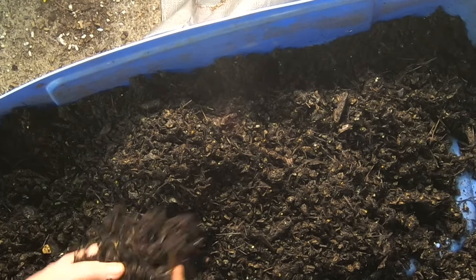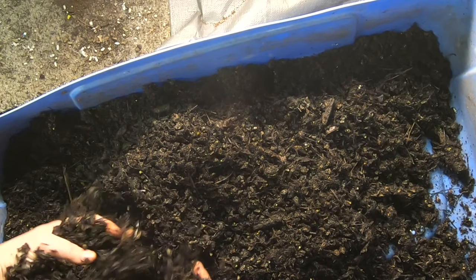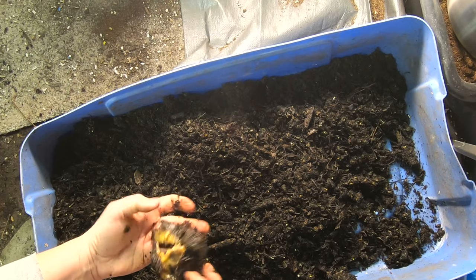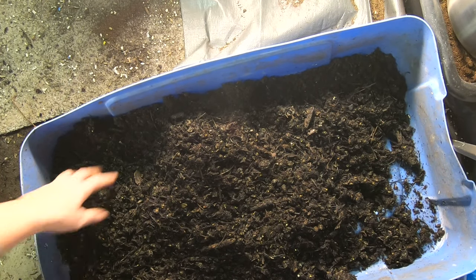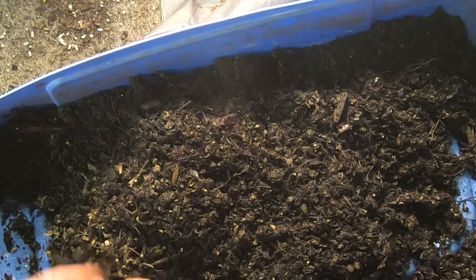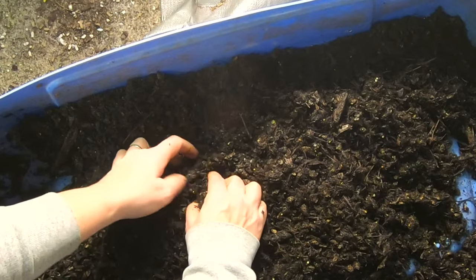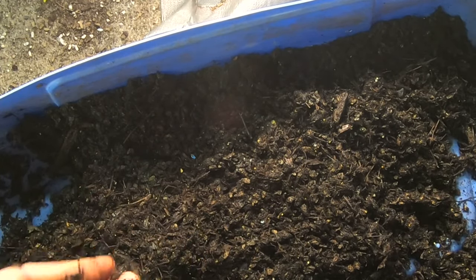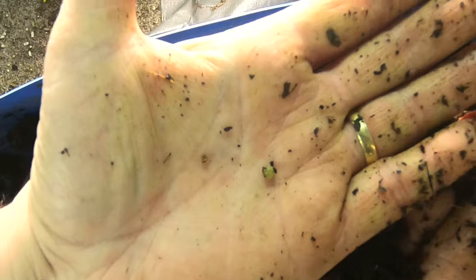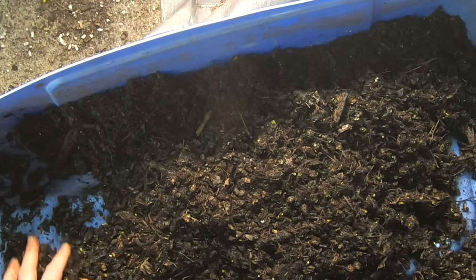Still got some squash seeds in there. But this is just the moisture that I would like it to be, whereas the other one was definitely a little dry. I went and made cardboard cutouts — I don't want them to have a lid lid. Looks like their banana is still intact as well. I would say that this bin is much healthier. Wait, there's another one. What is it, Christmas? There's another one. So this is in the medium bin. Two ginormous eggs.